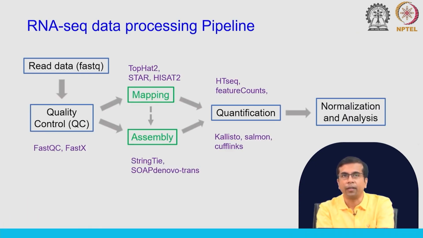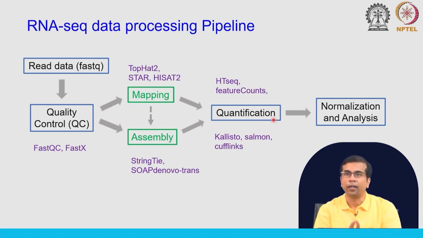Okay, so, here is the data processing pipeline again for RNA sequencing data. We have talked about mapping, we have also talked about assembly very briefly, and we have come to the quantification step. Some of the tools that can do assembly can also do quantification. For example, we have talked about StringTie and Cufflinks, so they can also do quantification after the assembly process. In this class, we will be talking about some of the tools that are dedicated for the quantification purpose, because this is a very important process for any downstream analysis, right.